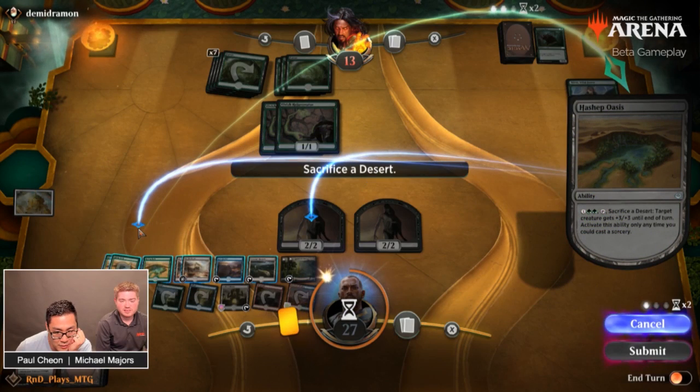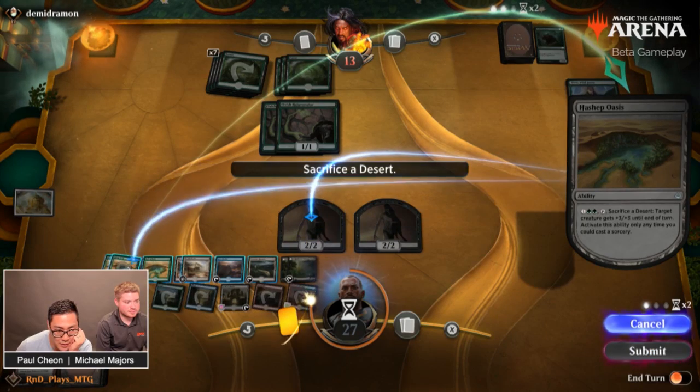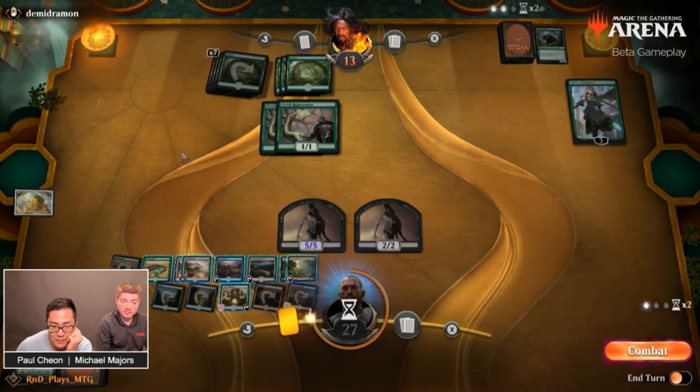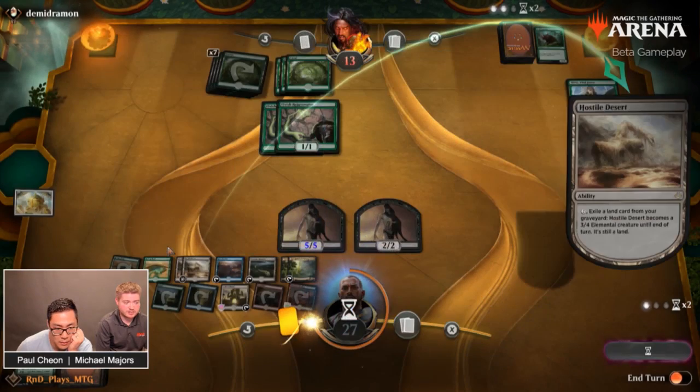Sack a desert. Yeah, one of these. I sacked the desert. I don't know how this works. Oh, you have to submit. I believe that the drafts are just on a weekly rotation.